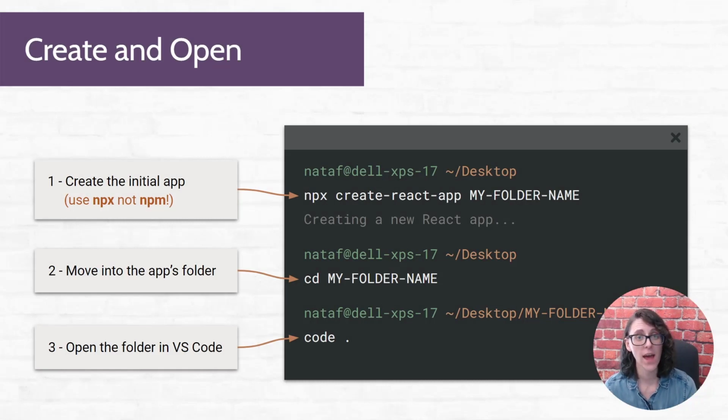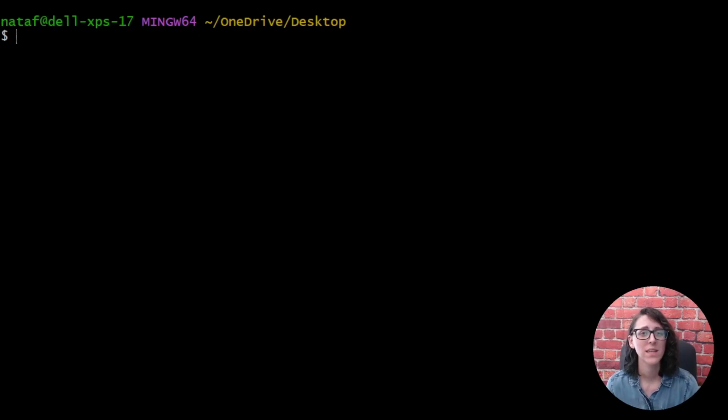So to start that, we've got to make a React project. We've got to run some commands that will create a React project for us, and then open up the folder that that command creates in VS Code. The command that we need to run to start a React app is npx create-react-app, and then the name of your app, just a name that it's going to make the folder. Honestly, it really doesn't matter. I'm going to do portfolio project because why not?